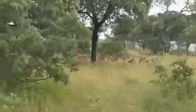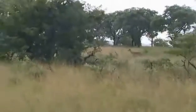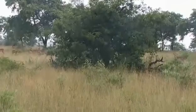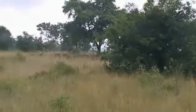There's another impala down there. Some of them are still grooming and messing, so it could be that it is quite far away. Either that or they're seeing those impala and not seeing them for being impala, which I have seen before as well. Okay, if I switch off and just have a quick look with the binoculars, you can maybe hear the snort through the nose. That kind of vibe.